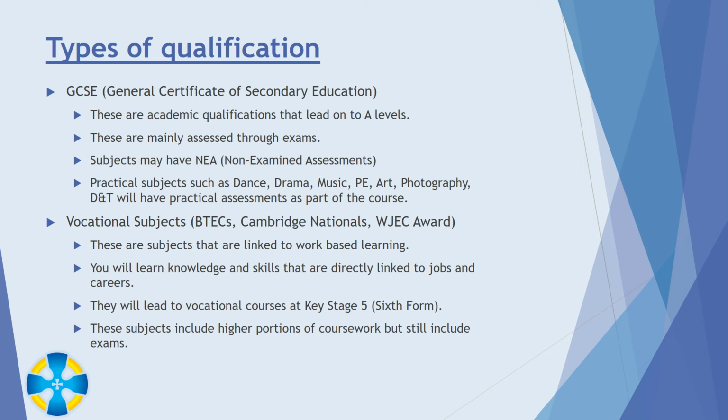These tend to have slightly higher proportions of coursework, but still do include exams. These can have up to around 75% coursework, 25% exam. Most are a little bit more balanced now, moving more towards 50-50. But you can see all that information on the individual subjects in the option booklet.